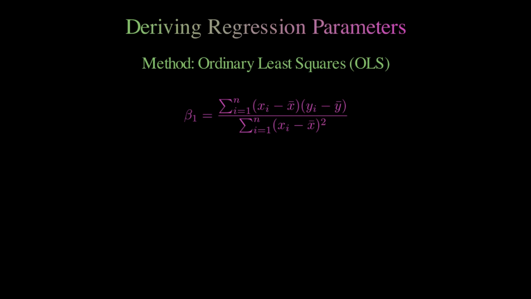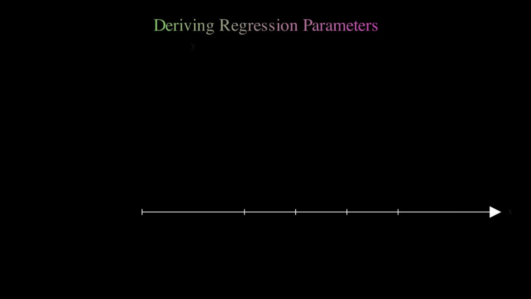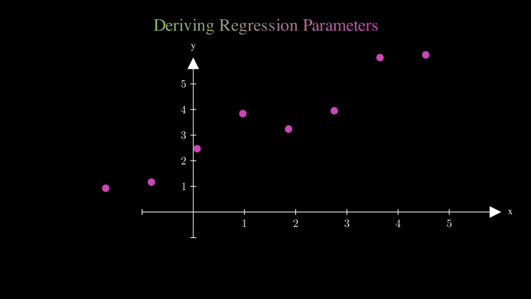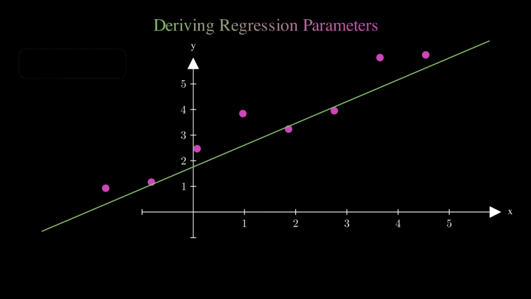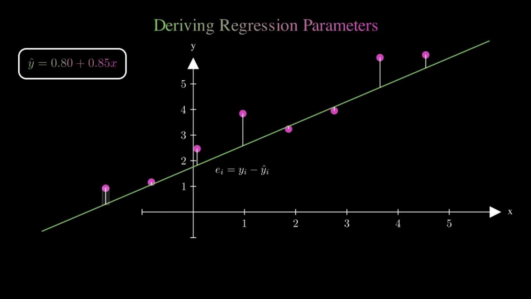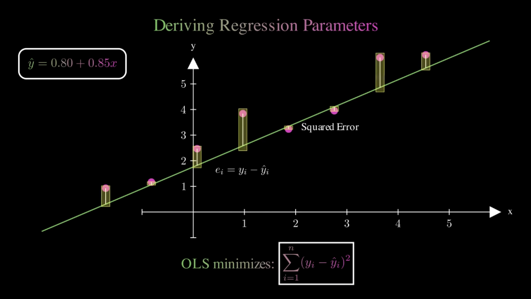Now let's talk about how we actually get that regression line. We use something called OLS, and here are the math formulas behind it. Do not worry about the details, as we are not going to dive deep into the math. What OLS does is simple. It finds a line that minimizes the squared error. That means it looks at the difference between our predictions and the actual values, what we call residuals, and then squares those differences and tries to make the total as small as possible. So when you see this graph with the residuals, just remember, OLS is choosing the line that makes those squared distances as small as they can be.